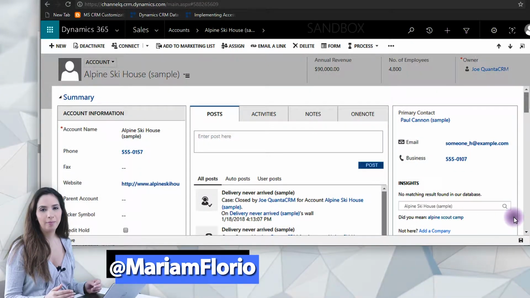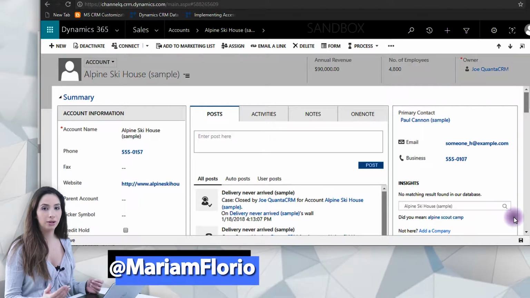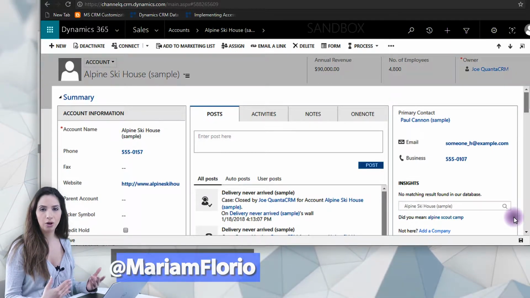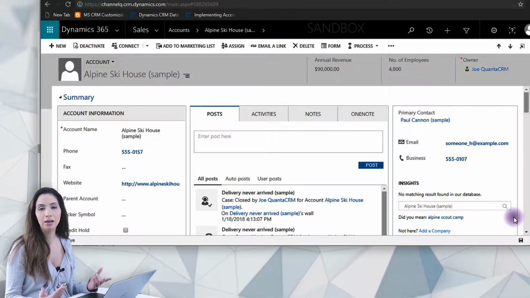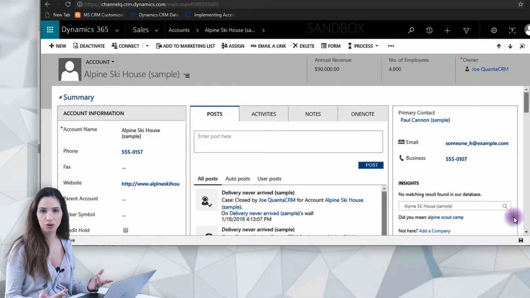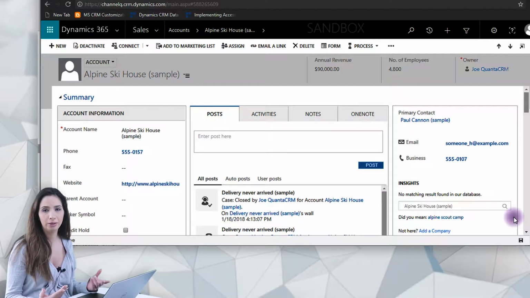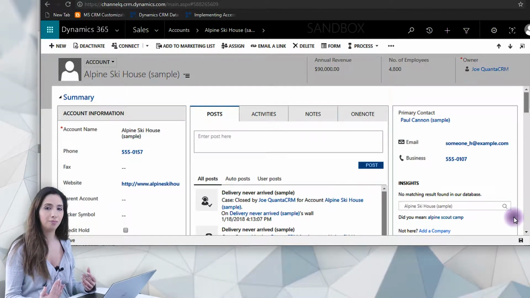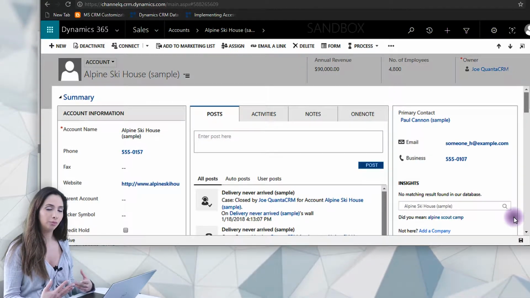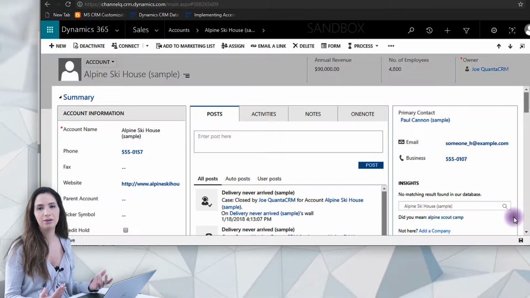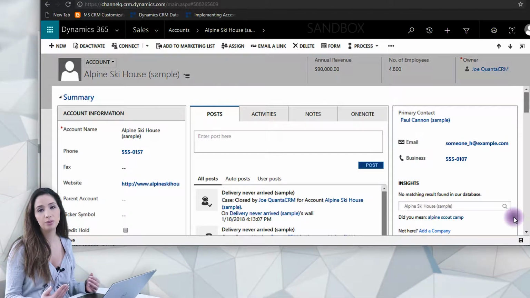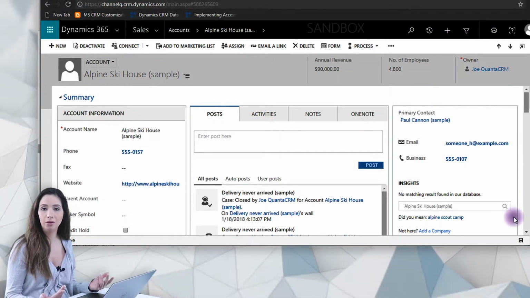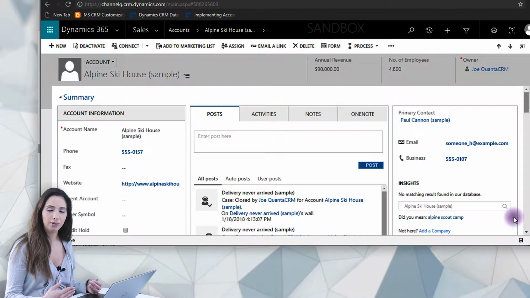Today we're going to be talking about bettering communication between your accounting team and your sales team. A lot of times salespeople will go and try to sell as much product as they can, but they might not be aware of an accounting issue that exists for that customer. And so when accounting has an actual issue like a credit hold that they've placed on a customer record, you'd want to reflect that inside of Dynamics 365 so that your sales team knows not to put an order through, or to hopefully convince the customer to pay their bills and proceed with the sale that they want to make.